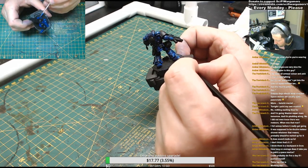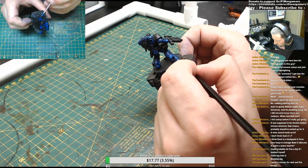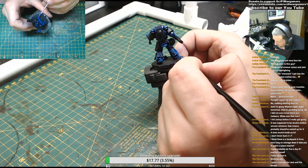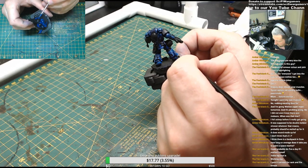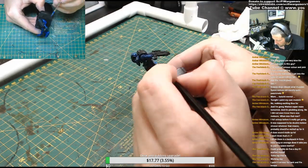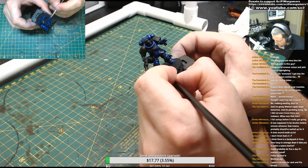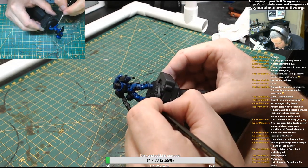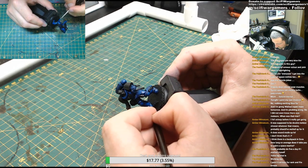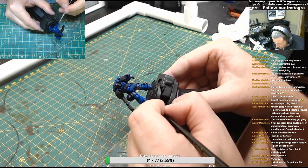Right, let me just use up this paint I've got left on my brush. Yeah, I guess if I was going to whiz through, I'd probably just paint that armour colour as well. This right leg is getting a lot of attention.